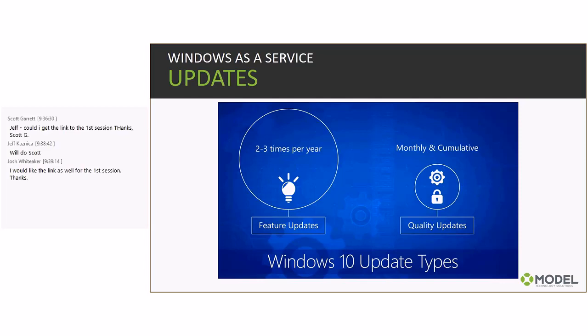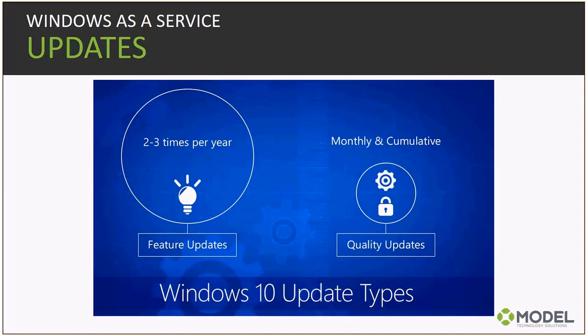And then you have the monthly or cumulative quality updates, which is probably more in line with what everybody's really familiar with. The once per month hotfixes. In Windows 10, the hotfixes are all inclusive, so if a PC is offline for an extended period of time, you should only need to install the one update, and you should be up and operational to the latest build. And so it's important to understand the two designations here.